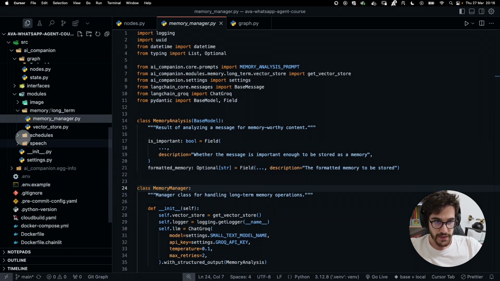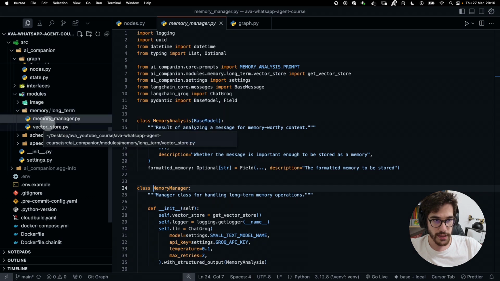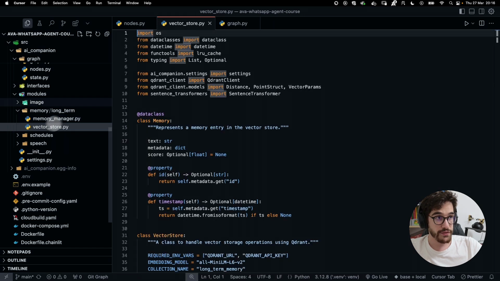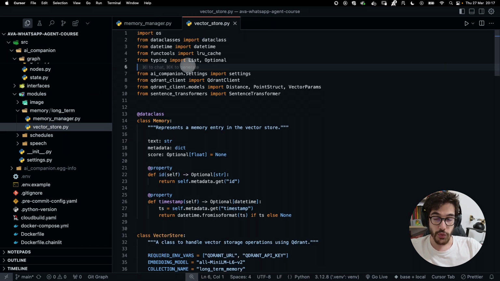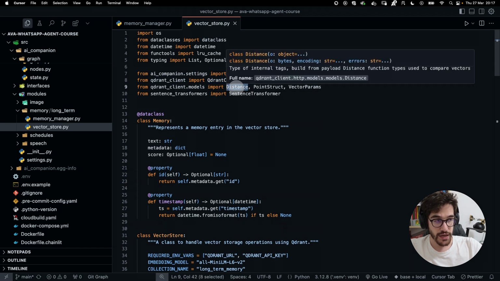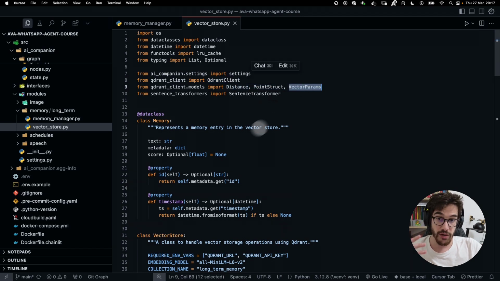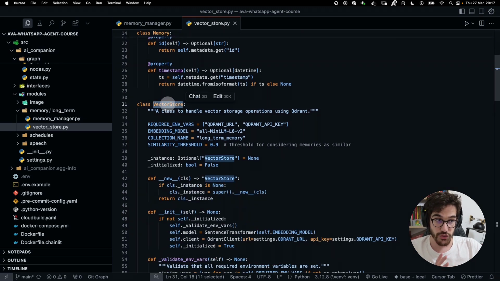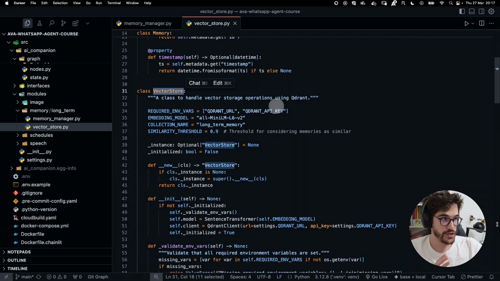Remember that this was stored in the modules, memory, long-term, and inside long-term memory you can go to vector memory manager. And also we have this vector store. We are not going to get into much more detail about this vector store, just to let you know that it's a wrapper around the Qdrant client and Qdrant abstractions like distance, point struct, vector params, etc. And what we are doing is defining a data class and also the class VectorStore, which is a class to handle vector storage operations using Qdrant.